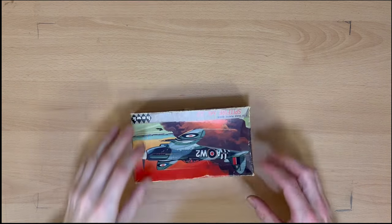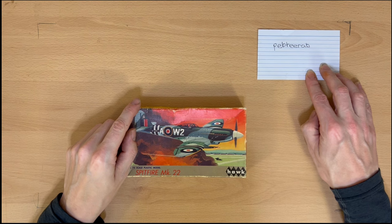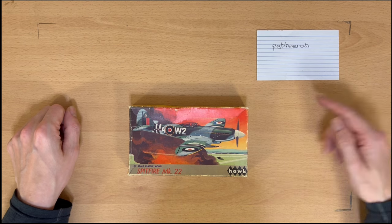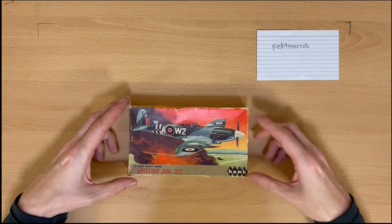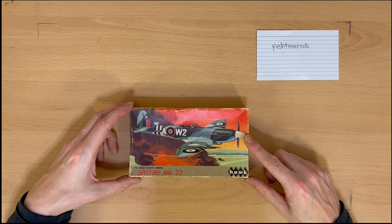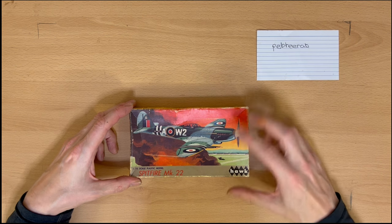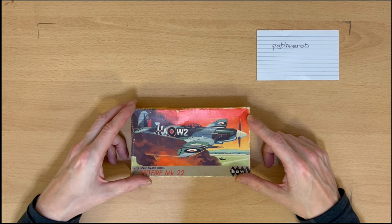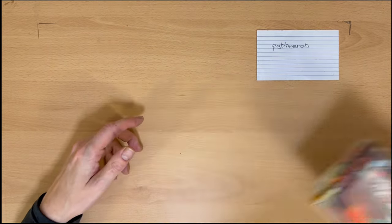The next two models are vintage again and came from a seller called Peptyrab on eBay — I'm mentioning this because somebody might want to do some vintage Spitfires and he had a lot of vintage stuff: planes, tanks, whatever. This is a Hawk model and in his advert he said it was from 1960. So at some point you're going to see me build a 60-something-year-old model plane. I had a quick look inside and it doesn't come with an undercarriage, and the markings displayed are a little bit inaccurate, but they might be replacements.